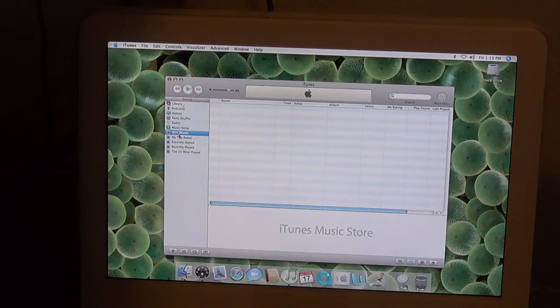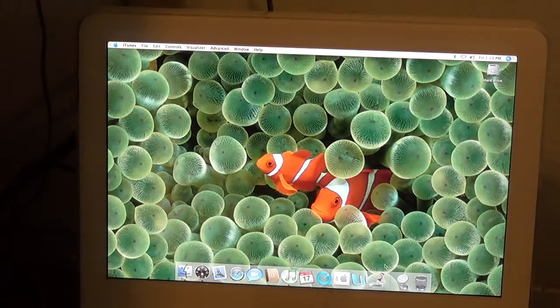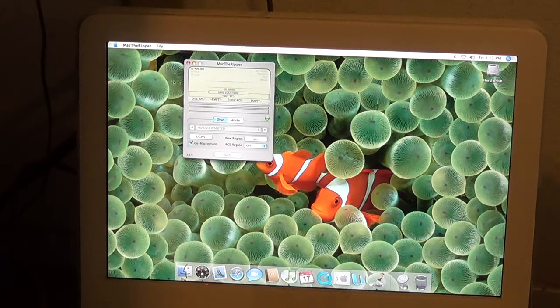I think there was a music library in here, if I recall right, when I was poking through the hard drive, but the music's not that great. So it came with this DVD ripper, which I really like. It's slow, but it definitely gets the job done.